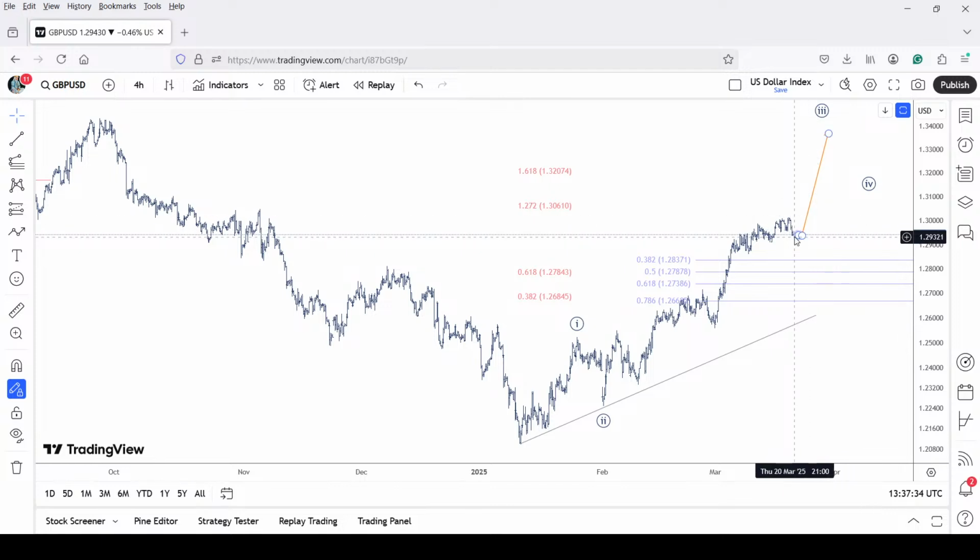All right, so 29.43. Let's say to ourselves, thank you very much. And from the 1.3 handle, at least we've got a 50% decline, 50 points of decline. So we can enter now around 1.2943. The stop loss goes towards 1.25, which is almost 450 pips, sorry. And the take profit from here is around 1.34. Again, same 450 pips.